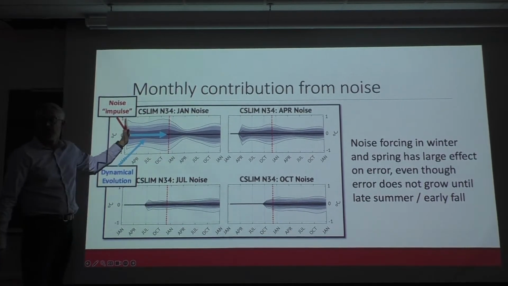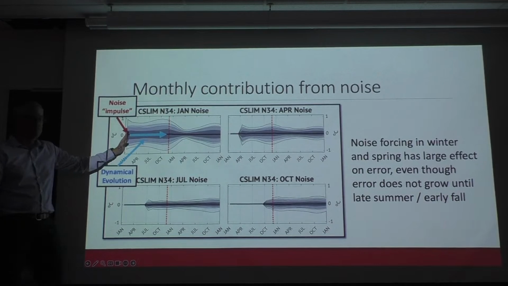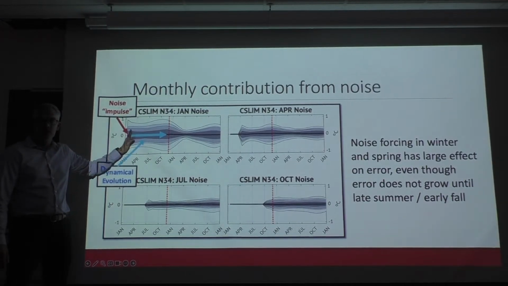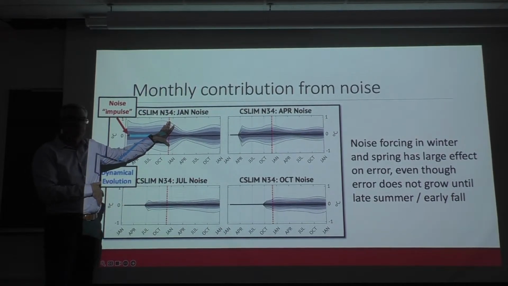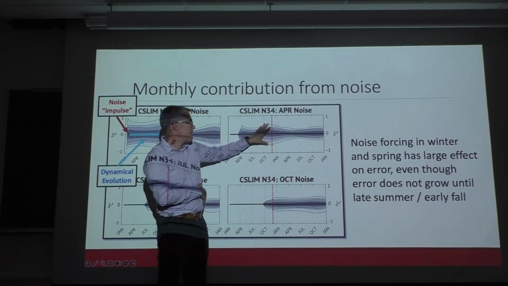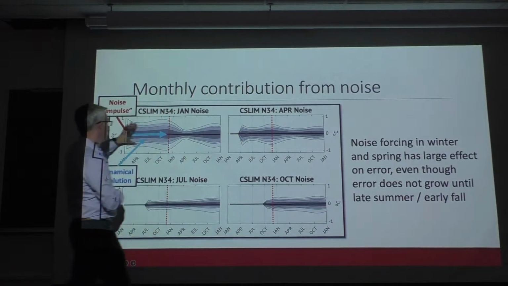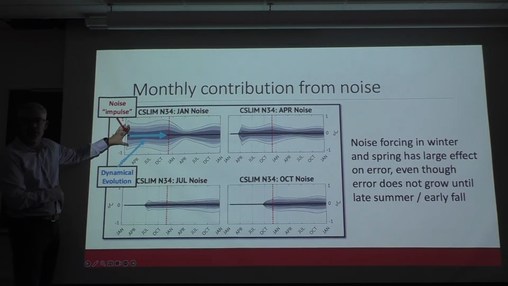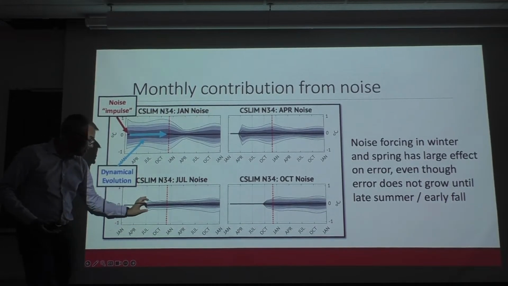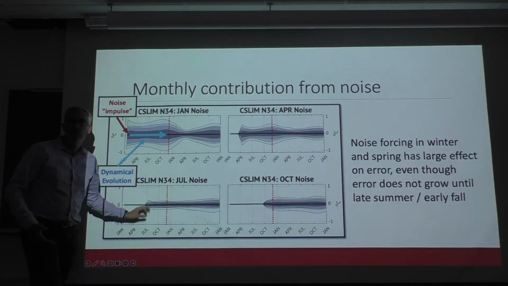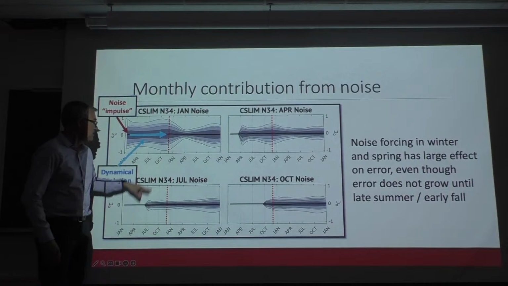So if I'm starting my forecast in January, the noise forcing in January is going to ruin it instantly. So I can't trust a forecast beginning in November or in January because the error is going to grow so much that the forecast isn't particularly useful. On the other hand, in April, that effect is getting smaller. And the key here is that first month. Look at the spread of that first month compared to January. There's not as much forcing in April. The seasonality of stochastic forcing really matters. By the time I get to August, there's hardly any stochastic forcing. There just isn't other stuff in the climate system that's pushing the system around as much as there is in January.